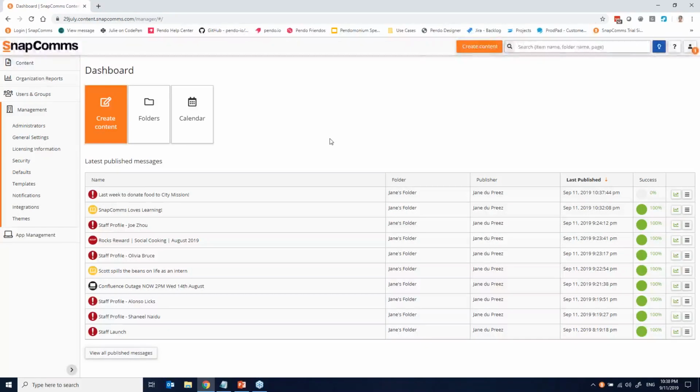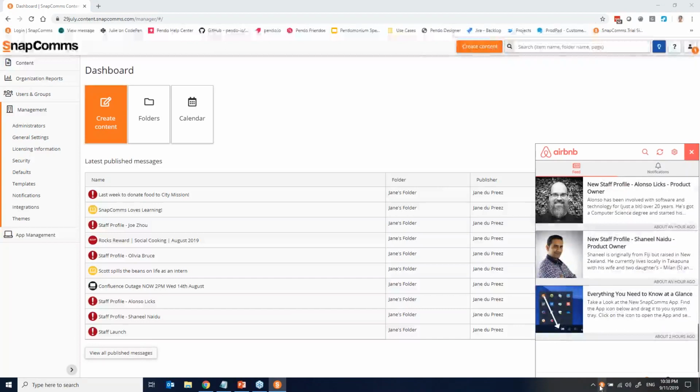Absolutely. Well, if that link was inside one of our messages, so if you put the link inside an alert, yes, it could. But that's also an interesting concept, because one of our ideas to take the whole employee app concept further is to allow customers to add links, almost permanent links, to the navigation areas. So perhaps you wanted a permanent link to the intranet, or specifically to a place where people apply for leave.